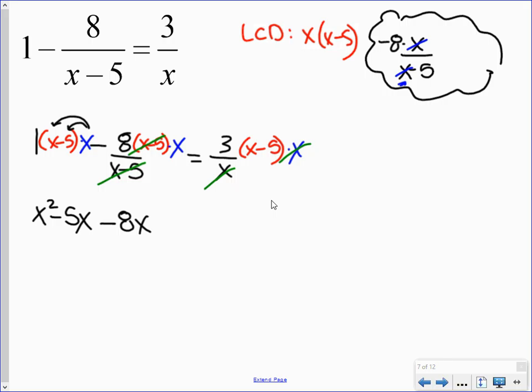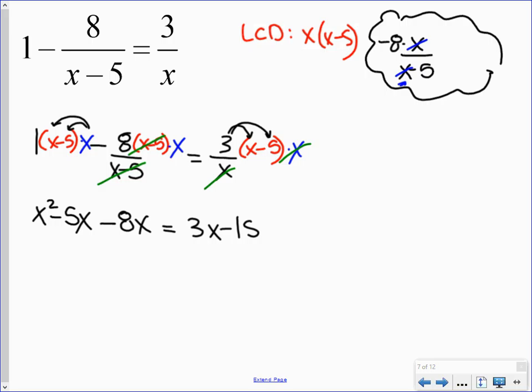Those things were left over in the numerator. And on the other side, I have 3 times the quantity x minus 5. So I'm going to, again, multiply those with distribution. Anything that's in parentheses, you should distribute into that. So that would give me 3x minus 15. Well, this one maybe doesn't look as nice as the other one once we simplified things. It's still better because it doesn't have the fractions.